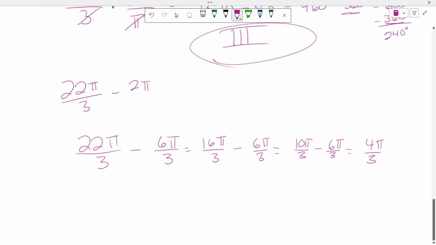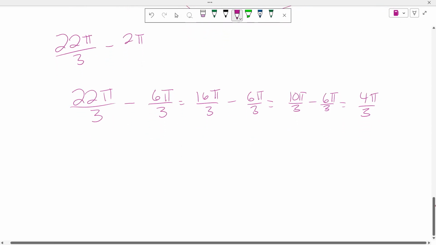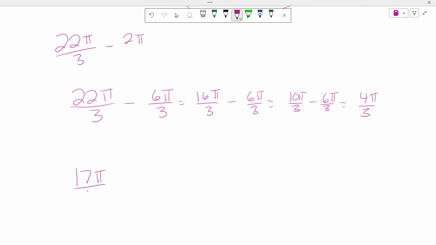Let's do another coterminal angles with radian measure. If we have 17 pi over 4, let's find coterminal angles for that. So I'm going to write down my denominator first of 4. What makes 2 pi? What over 4 makes 2 pi? What divided by 4 is 2? 8. So I'm going to subtract 8 pi over 4 from there. If we subtract 8 pi over 4 from there, I get 9 pi over 4.